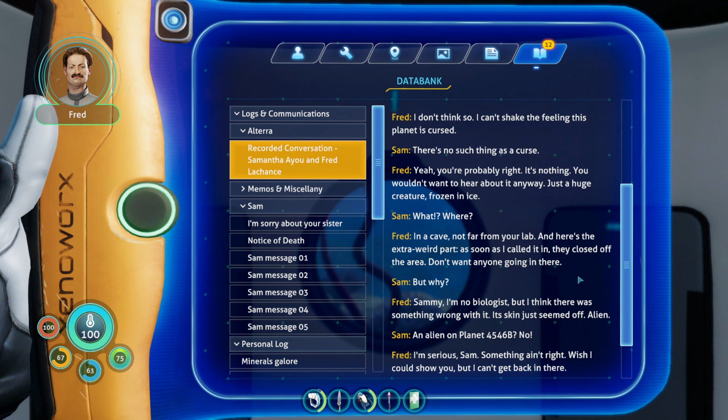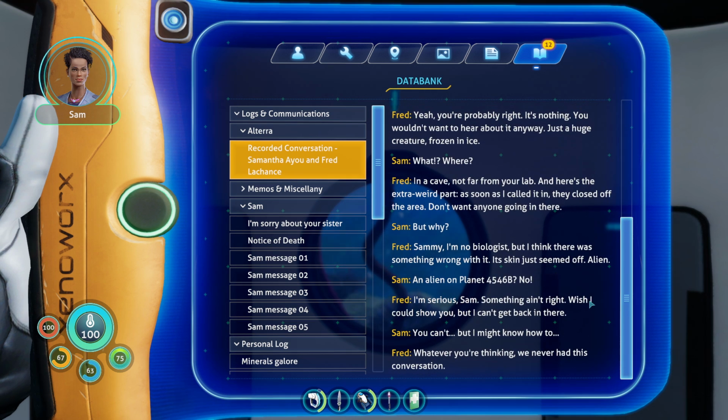Its skin just seemed off. Alien. An alien on planet 4546B? No. I'm serious, Sam. Something ain't right. Wish I could show you, but I can't get back in there. You can't. But I might know how to. Whatever you're thinking, we never had this conversation.